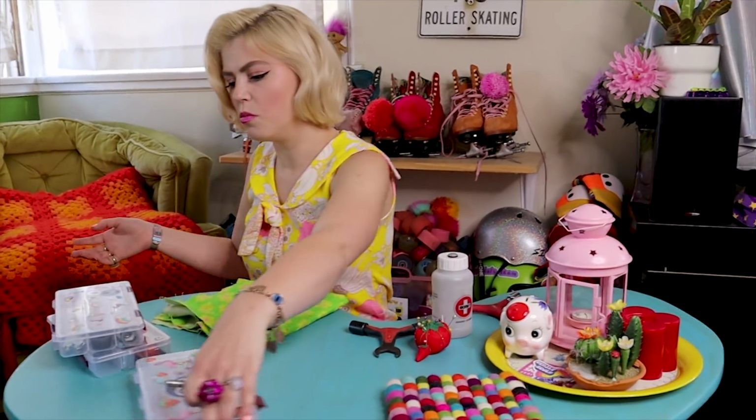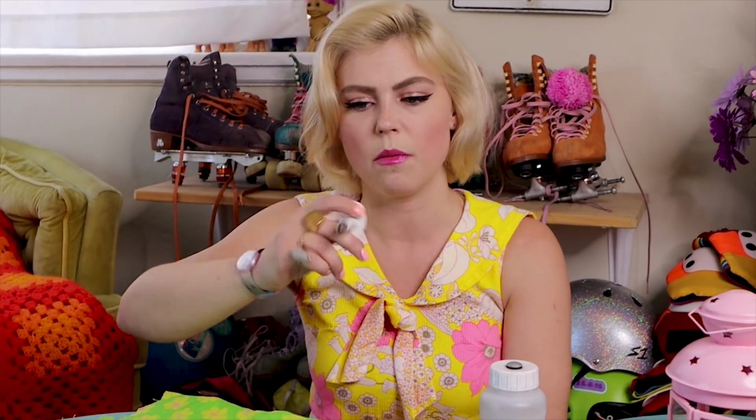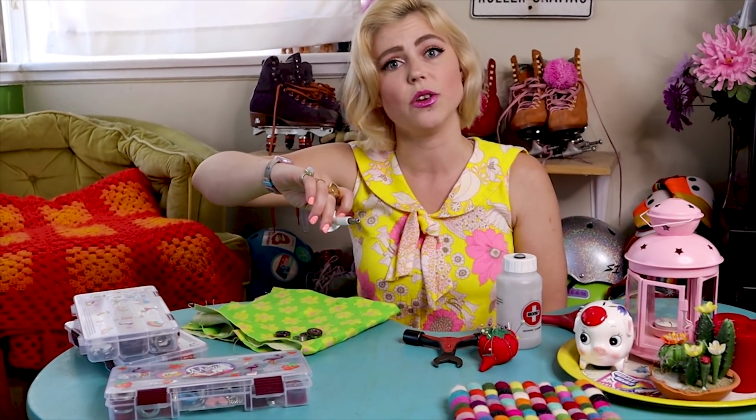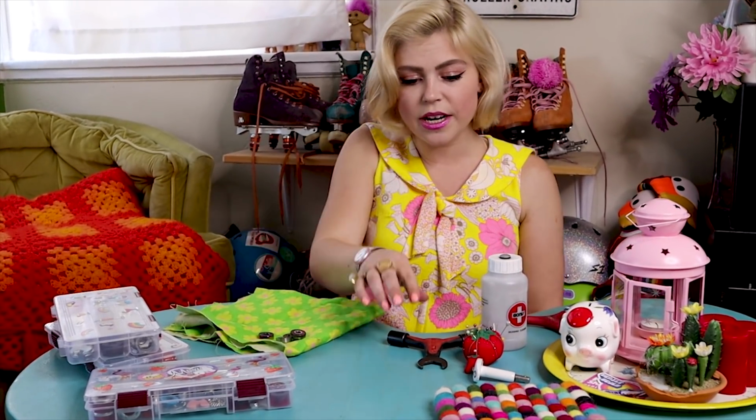To even remove your bearings from your wheels in the first place, you're probably going to need this little tool right here. This is the bearing puller from Bones, probably my favorite. A hand press like this is super useful. So you should have it in your arsenal of tools that you use to work on and mess with your skates. You're also going to need a skate tool.